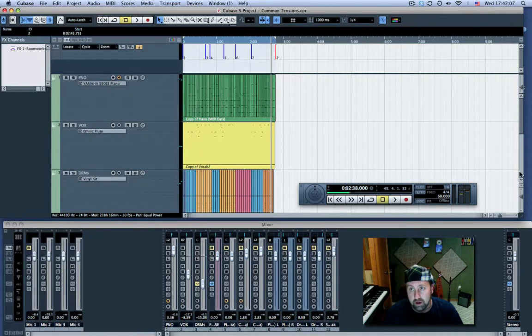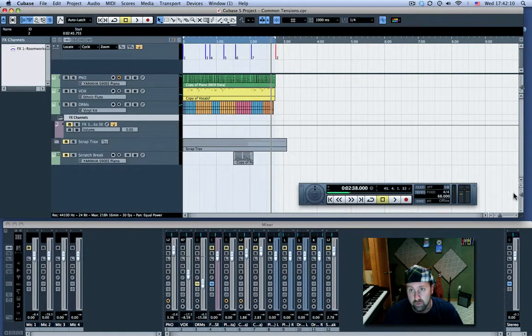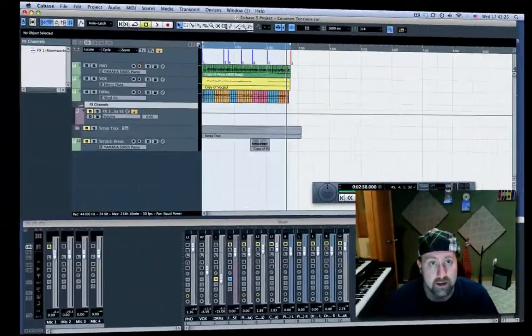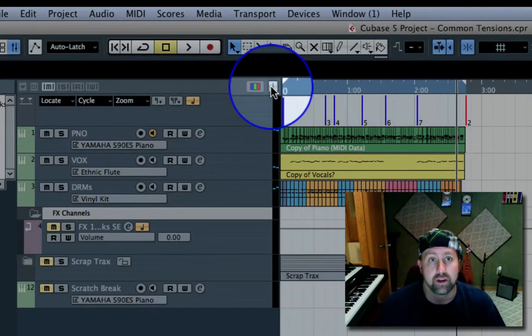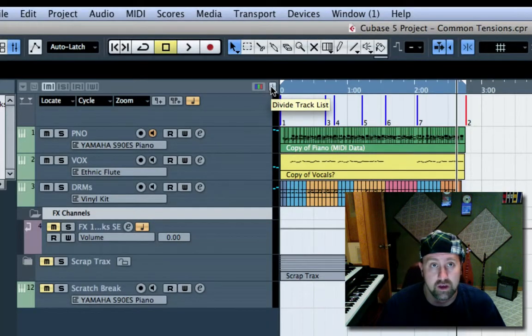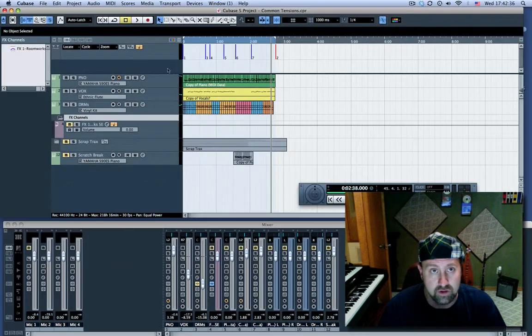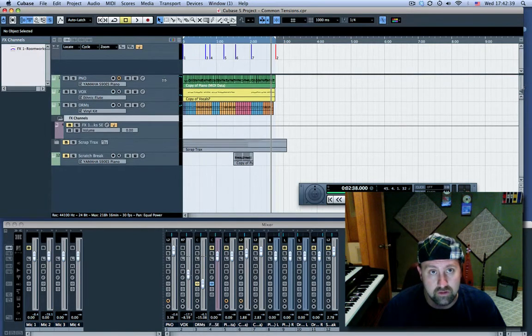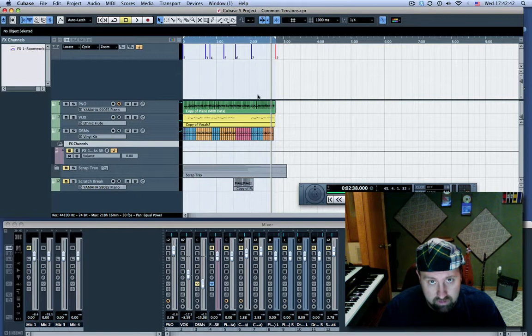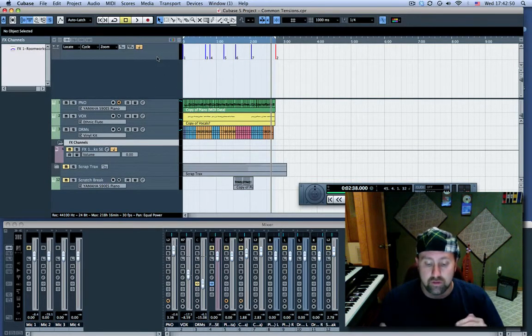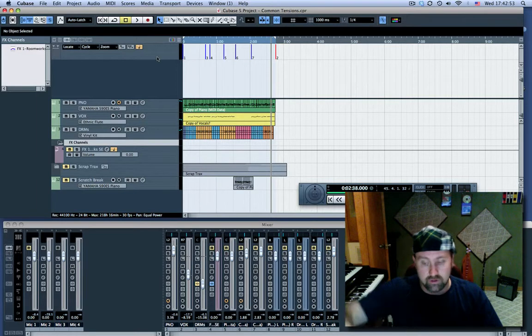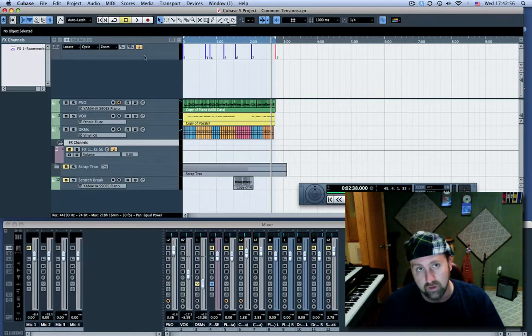So keep your eye on those controls, both so you don't inadvertently trip them, and so that you can use them to make a line in a box just immediately to the left of the timeline there. And if I hover over that, it's going to say divide track list. If you click on that, you get this empty space here at the top. And what this does, and if you hover over the heavy separator line there, it turns into a double bar, click and drag to move the divide area up and down. This allows you to separate your content tracks at the bottom and your utility tracks at the top.